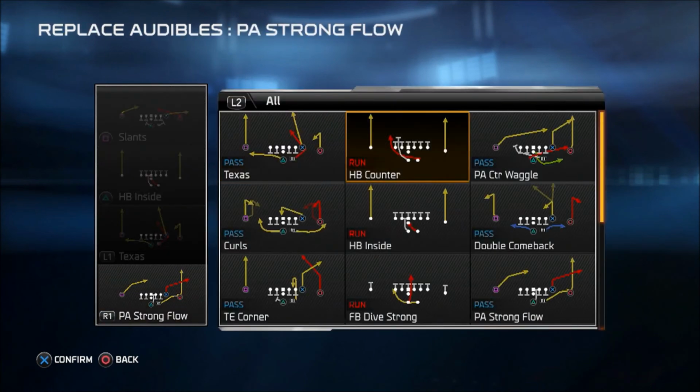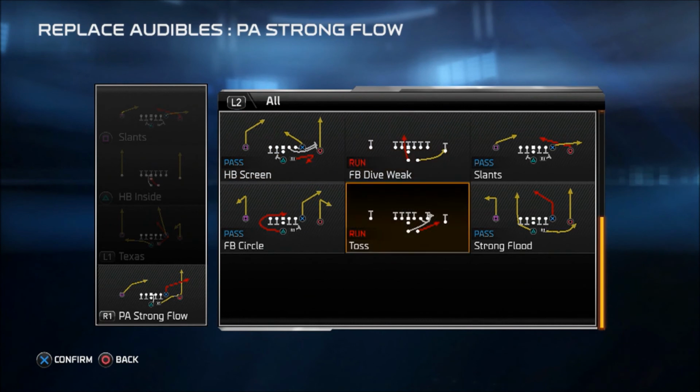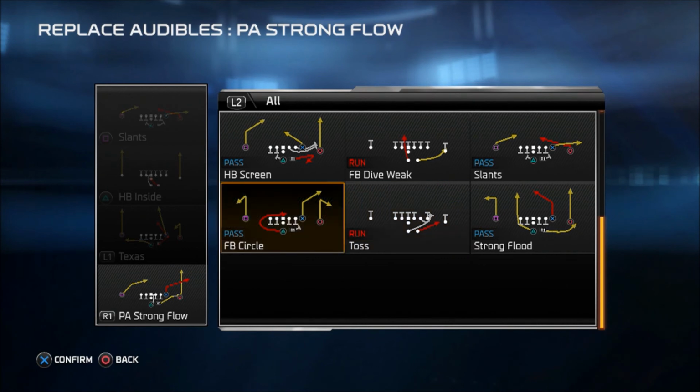Now the base plays I'm actually going to use, I'm going to stay away from the counter. I probably could use that, but I'm going to go ahead and stay away from that. What I want to do is force my opponent to defend against the toss. The toss play on this particular set has got some unique blocking. It just really gets out there far. It just causes your opponent a lot of problems. So I want to make them defend against that. And then the other pass play we're going to have is the fullback circle, primarily because I've got a corner route with the tight end that I can use against man coverage.